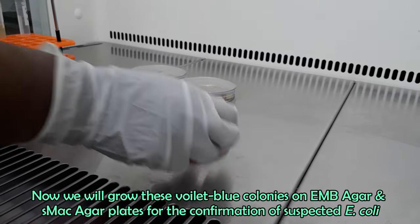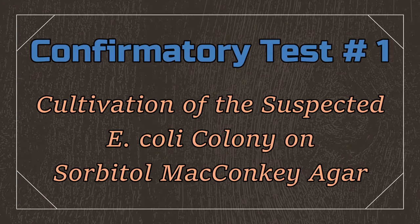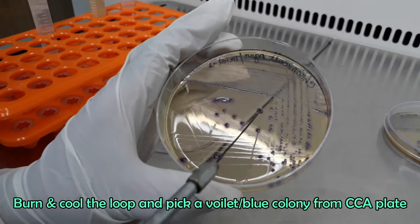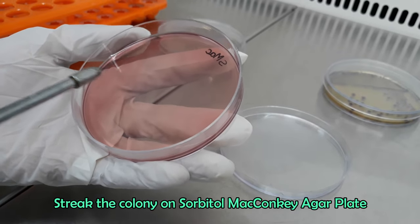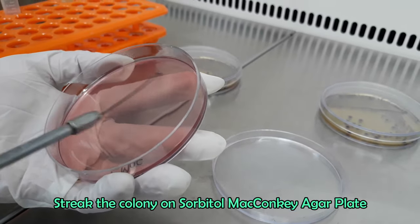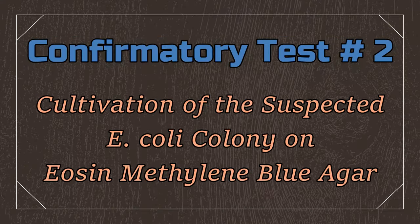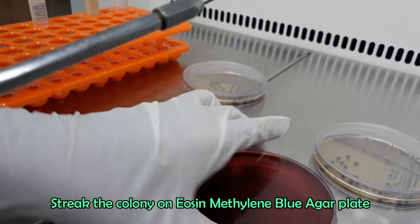For the confirmation, inoculate the presumptive E. coli colonies on EMB agar and SMAC agar plate by streaking method. Pick a colony from chromocult coliform agar plate and streak on SMAC agar plate. Label the plate. Pick another colony from the chromocult plate and streak on EMB agar plate.